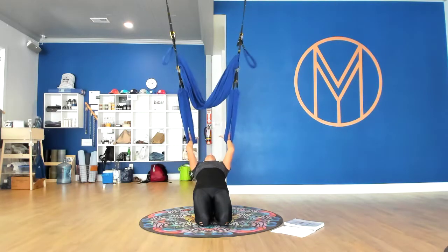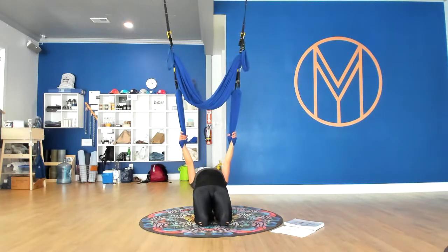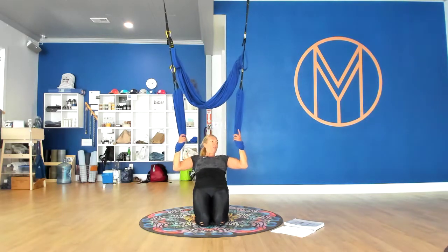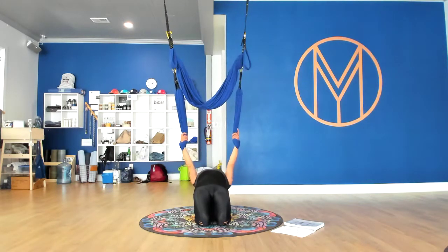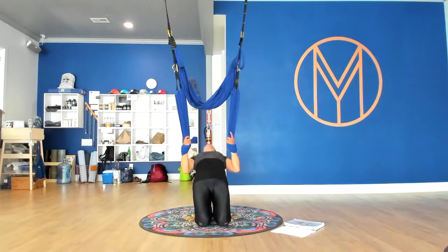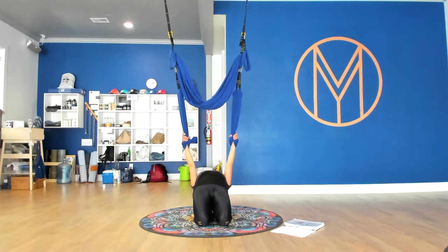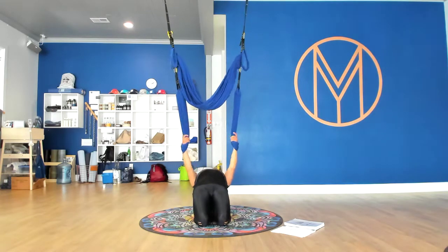And then you can lean back. So when you lean back, you drop your sit bones towards your heels, squeeze the knees together, everybody squeeze your knees together even more. There you go. And let the crown of the head find the floor. Now, if you're comfortable, do a few bicep curls here and work the quads. So we're getting the knees, and the quads, and the hip flexors all at the same time.